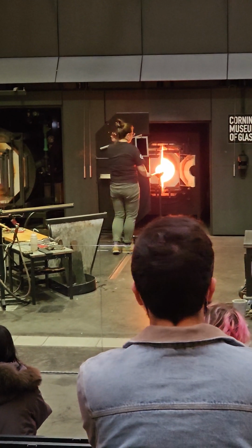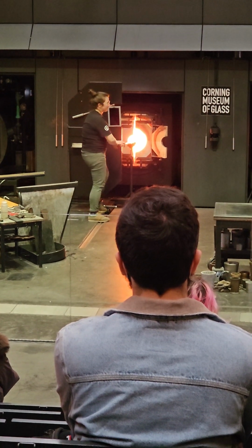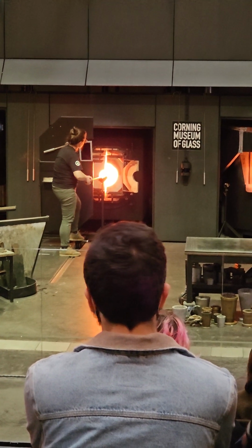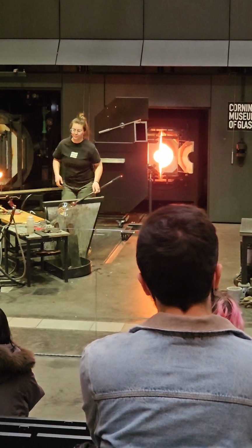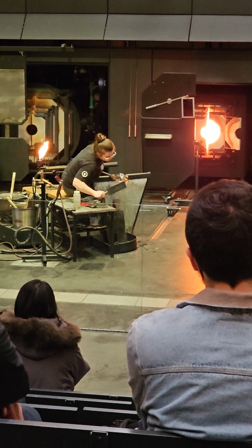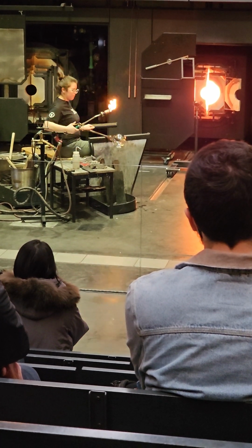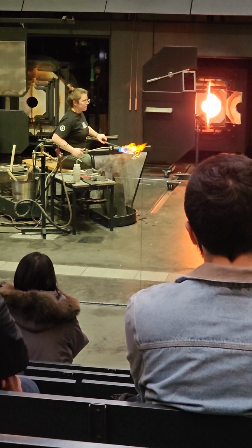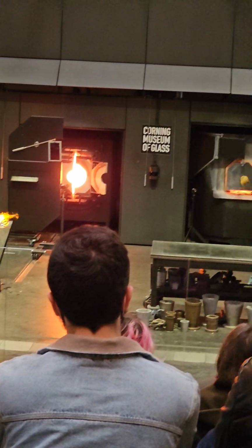So Rob once again takes another solid rod. This time he's going to make the temporary handle. So he's going to take a much smaller gather. He's going to shape it on our stainless steel table. We call it a marver. Traditionally, it would be a thick slab of marble. What he's going to do is make this piece of glass that we call a punty, P-U-N-T-Y. Shapes it very specifically so it has a kind of a small touchdown, a small little point.